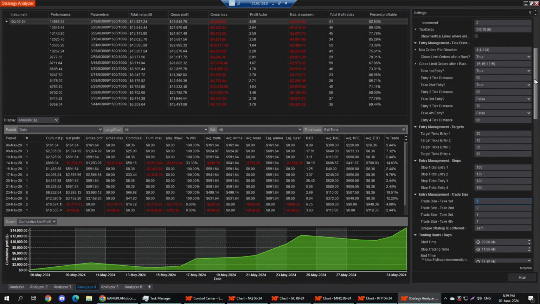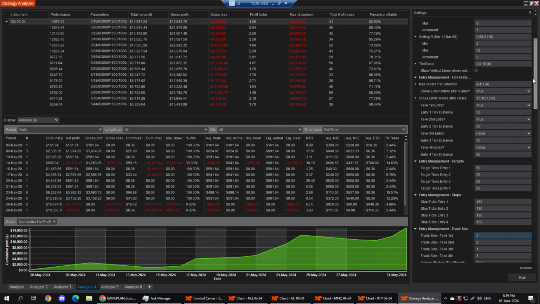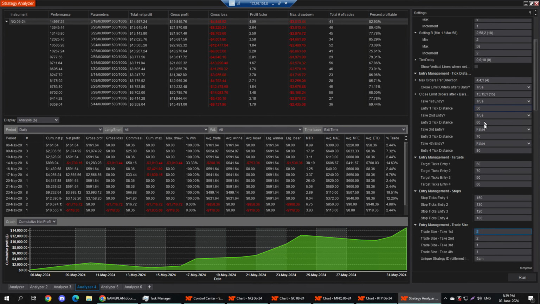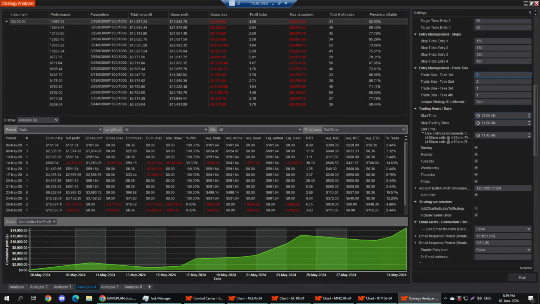Once you become familiar with the strategy itself and how to specifically optimize it, working with the different entries that you want to work with and their own specific target ticks and stop ticks, the trading hours, you also might decide that you want to run from 8 a.m. till 2 p.m. and then you can put those hours in there instead. We've just chosen a small window of time, which is obviously the most active period.